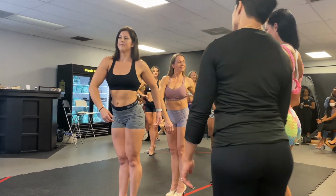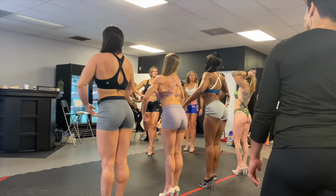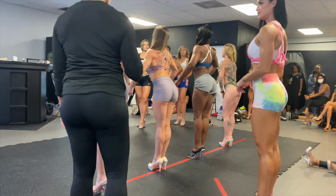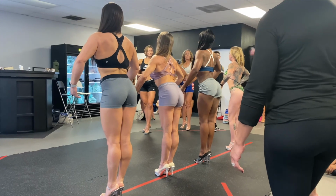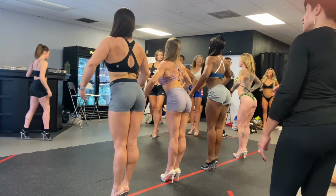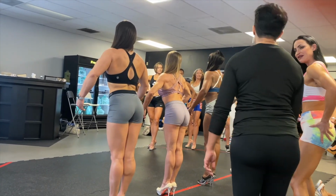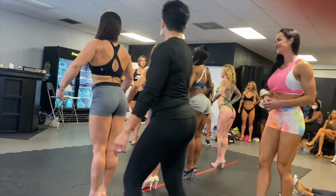Quarter turn. All right. One thing you want to do is position your feet before you move your hair, because I see glutes jiggling. You want to make sure that your feet are nice and planted on that floor. That goes for bikini, wellness. Don't worry about your hair. Make sure that the feet are nice and planted. I think keeping your feet together, as close together as possible. You see a lot of girls doing that massive side step, and as soon as you do that step, the hips drop and everything. Yes. And then the photographer takes the picture, and you're like, oh my God, to have a backstage.